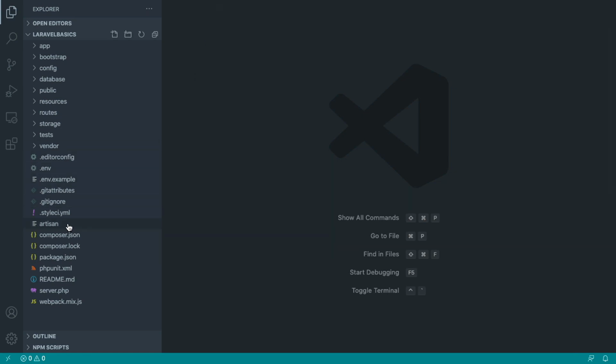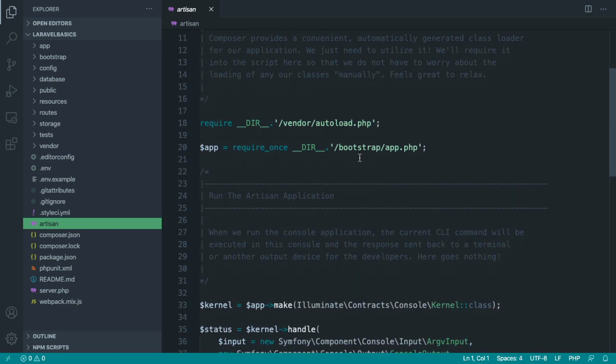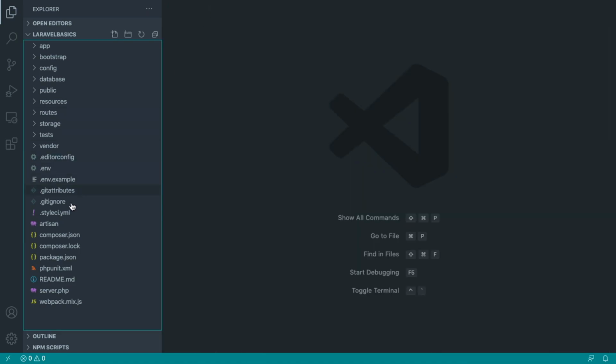We've also got things in the root directory like artisan, which is the console command that we've just run. So this will boot everything up and then it will allow you to run artisan. Again, we won't need to touch this file unless we are making any kind of modifications to this, which we shouldn't really be doing. So that just about covers this. Hopefully that's given you a good idea as to what goes where. But as you start to write code in Laravel and you start diving into these different folders and files, you'll get up to scratch with getting used to where everything is pretty quickly.